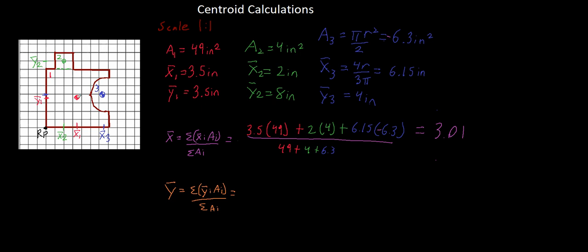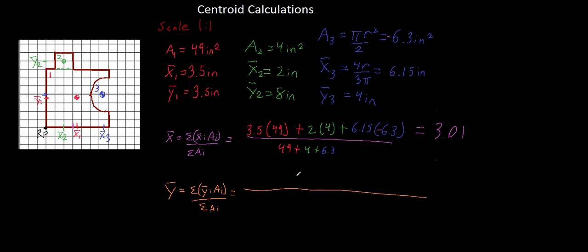And again, if you think about it, that makes sense that it would be pulled slightly to the right, I'm sorry, to the left, because we've got a leftward pull from this shape, and we got a, well, this is a rightward pull, but it's cut out, so that will be a negative cutout, or negative pull, which means it's going to the left. So our x should be about almost exactly 3 for our x distance.